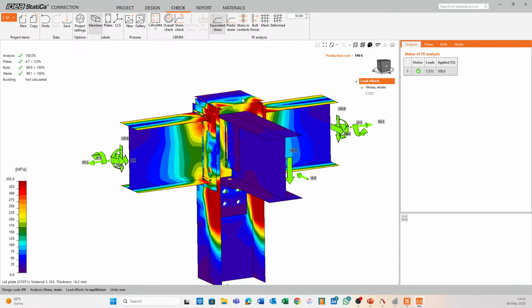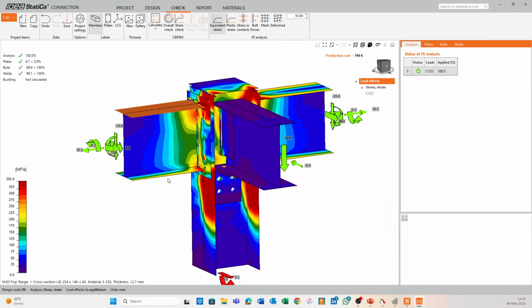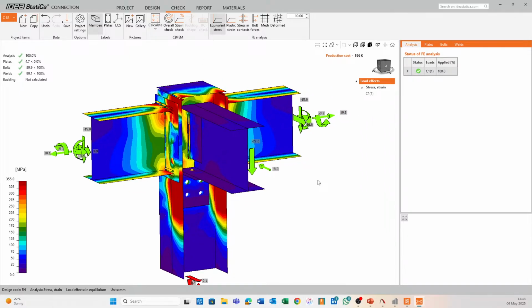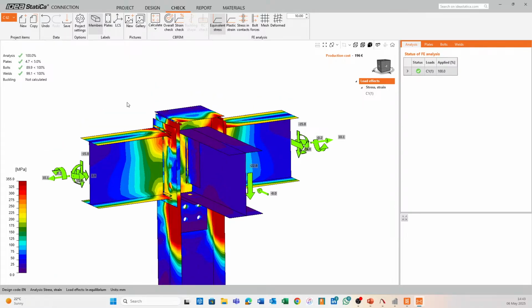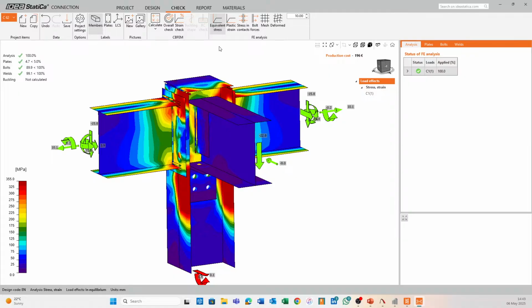Now, I would say that if the plastic strain is in hundreds or thousands, honestly, I would make some modifications. I would actually add some stiffness and stuff to my model and get it to maybe below 50% first before I start looking at this. But then from here, you can actually come look at the equivalent stress, look where the hotspots are, so that you can modify the correct members, the correct plates, and so forth.